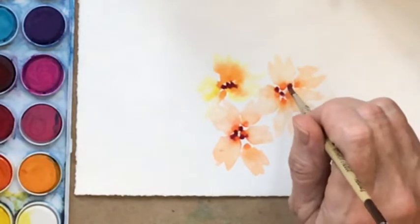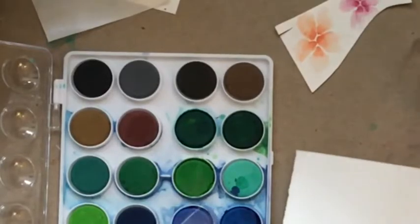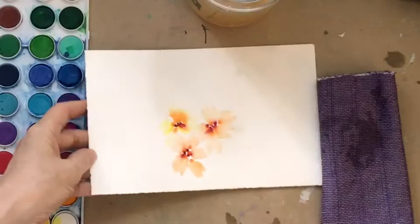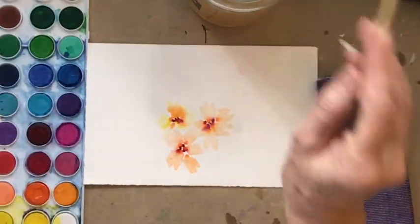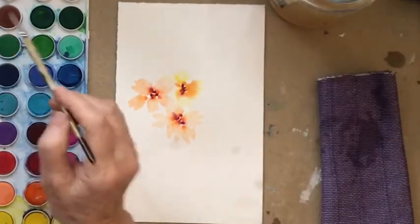And these little white spaces. And let me hold this up so you can see the magic happening, because I think that will move right in front of the camera. See that moving? Isn't that magic? And that's really all there is to our wonderful, quick and easy watercolor flowers.